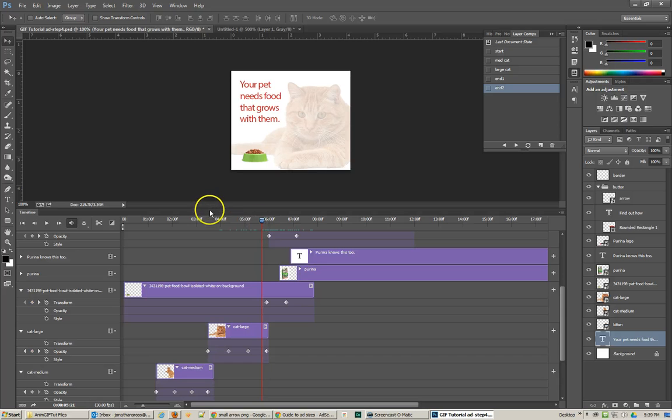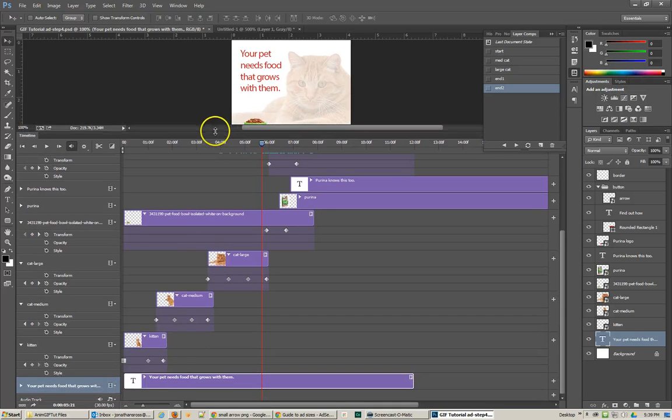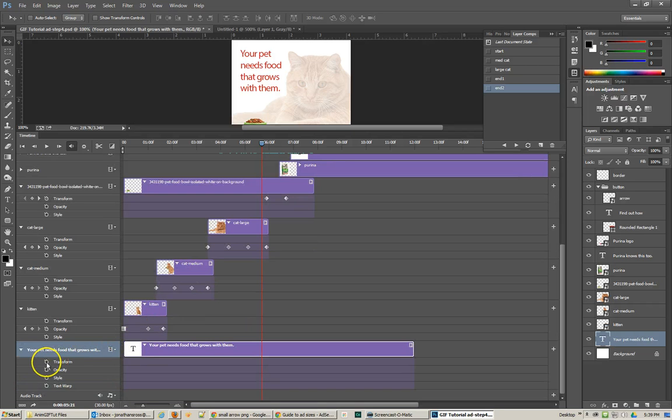Where is that text? Yes, that was my whole problem all along. I never created keyframes for it. Well, that will make an issue. So let's see, your pet, I need the pet to move off at the same time as that. So I need transform, and then I need that to move off to the side. There we go. In fact, it would be nice that these don't move exactly at the same time. It's always more interesting when you stagger them just a little bit.